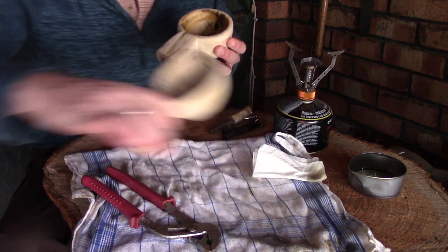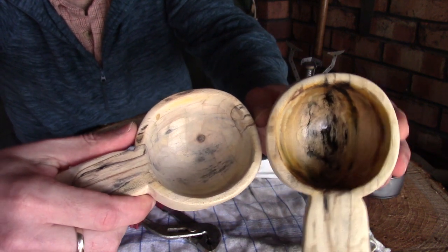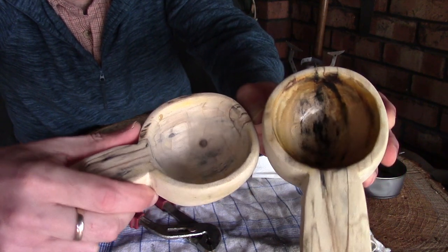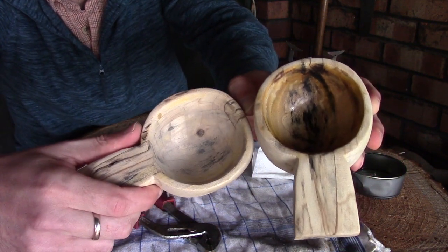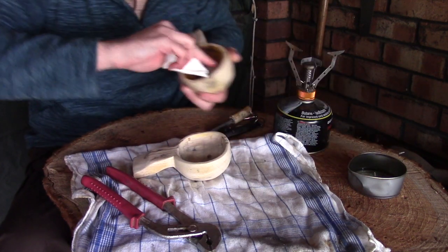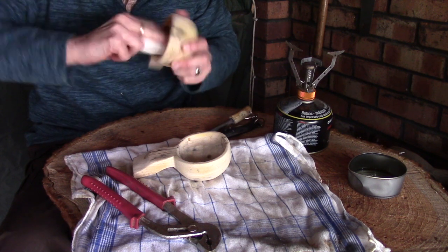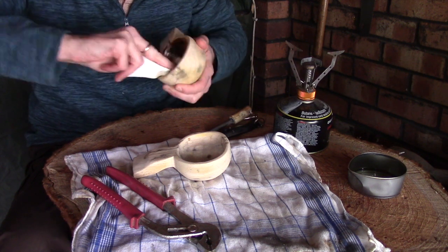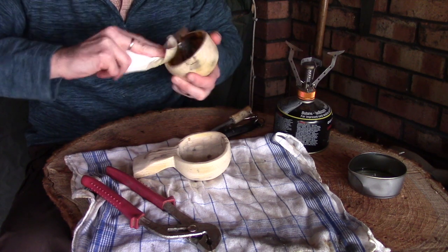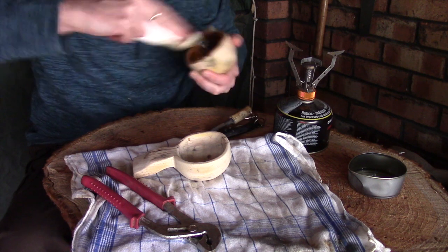I just want to show you this very quickly up close, just to give you the difference between the two. You can see how much that oil brings out the colours, marks, and sporting of this wood really, really well. Now you want to apply this really generously because it will soak into the wood. At the moment I've got my finger on top of the oil — it's not burning my hands, but you can feel it's hot to the touch, and that's just about right for where we want to be.